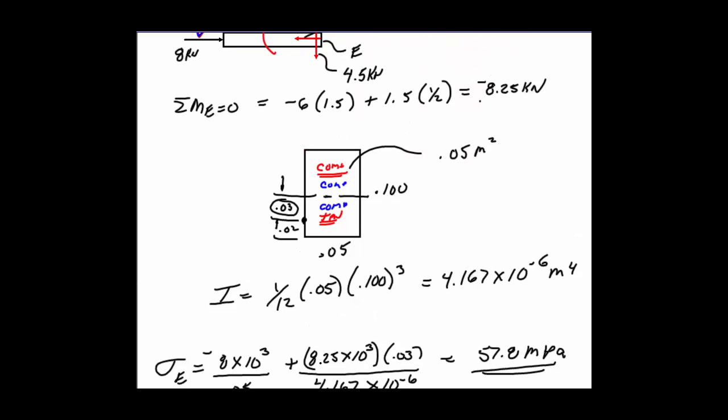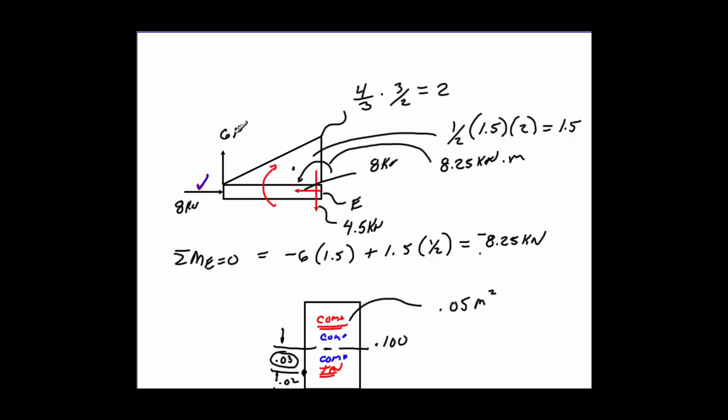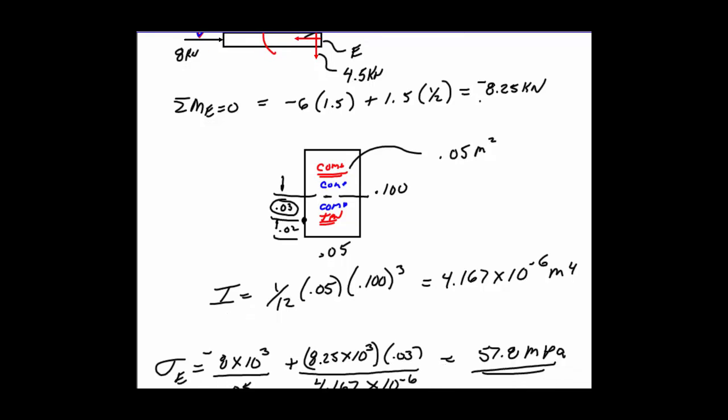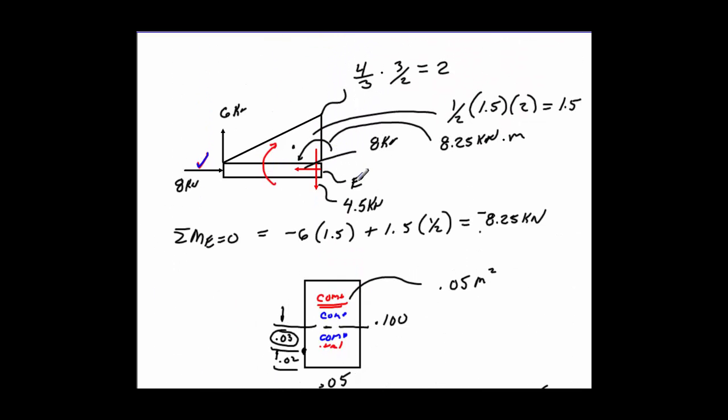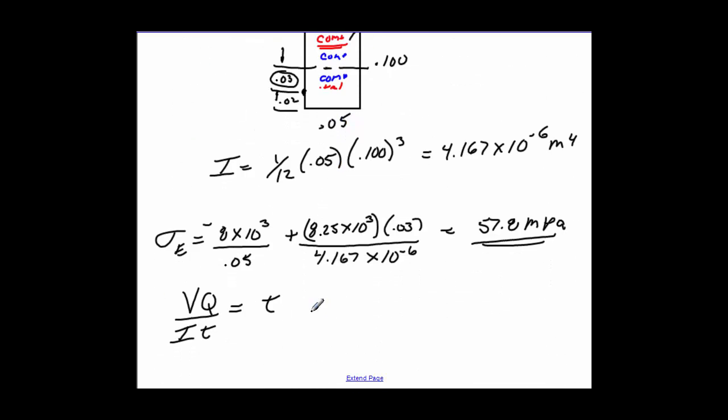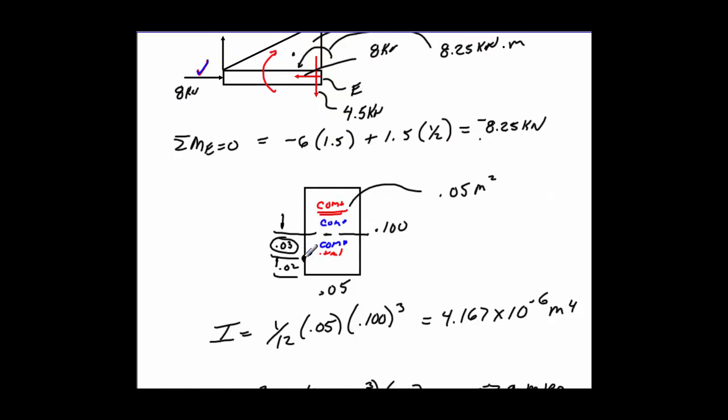Now the problem on this one is you also have shear as a result of this 6 kilonewtons here, because it's shearing across this. So all you'd have to do to find what the shear would have to be is to find basically VQ over IT would give me my shear value. To find the V value is what's cutting through here. We said that was 4.5. So shear is going to equal 4.5 times 10 to the third. Now the Q value, and why we're doing this, is it's going to be this area here. If you want to find out this, you take the area from there out.